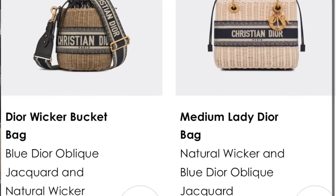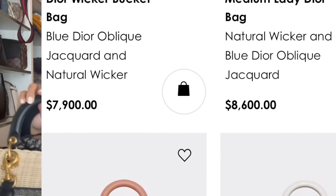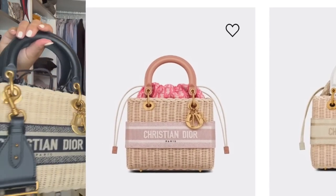This one comes in like a latte colour, where it's like a cream and a light beige. I know me and cream, we don't go well together. I'm a cool colour girl, so that was a no. Today when I went into the store, they had a baby pink, but the leather on the handles was an odd colour, and then the insert was like a neon pink colour, and I didn't like all of that colour playing off because it's already a really busy bag anyway. So if it had had just the same beautiful baby pink here and here, it would have been gorgeous, but it wasn't even on par with this, in my opinion.